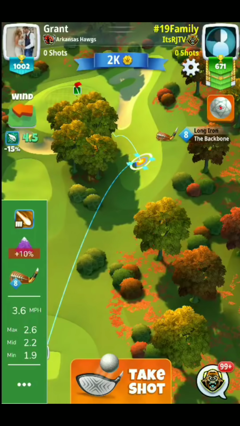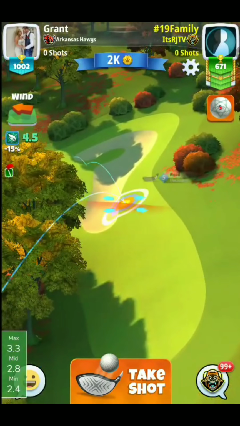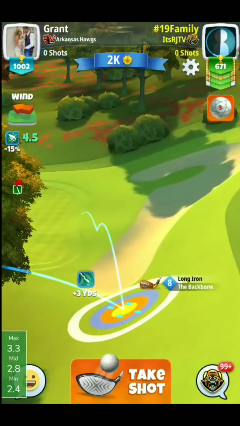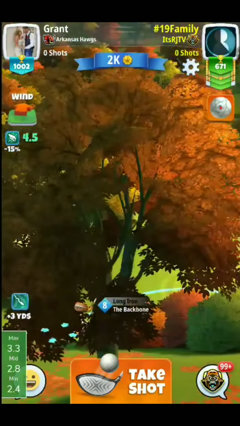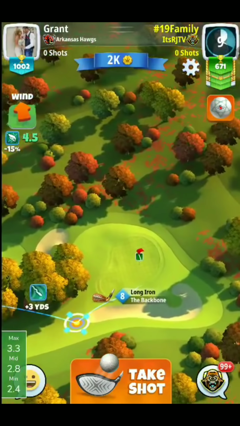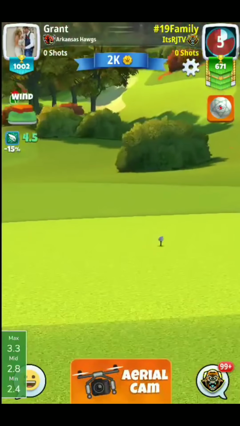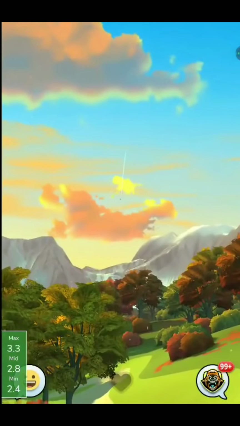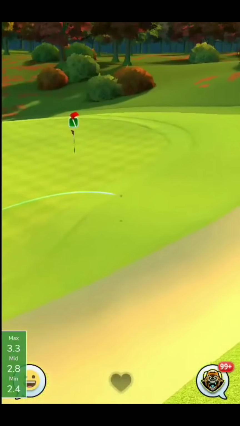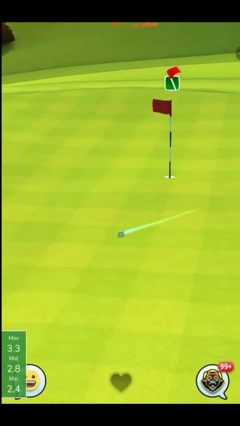Christian suggests going to the left, using max backspin and right curl. I'm going to try that right there. As you can see, it's very tough to adjust for these winds. Let's see what that does. We might have a chance here. Get in the hole. Nope. Dang.